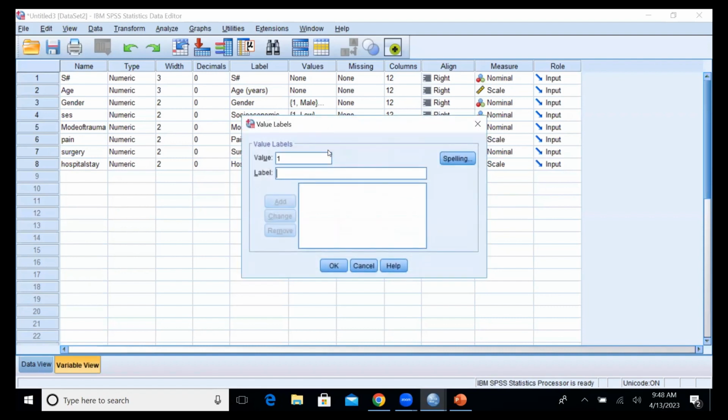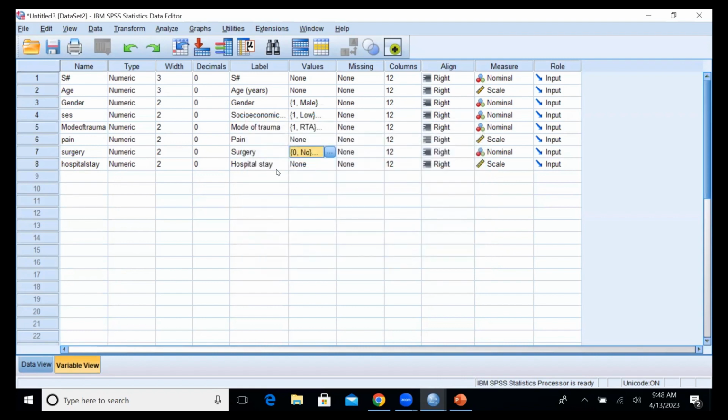Surgery: 1 was yes, add. 0 for no. I have added it. Hospital stay was quantitative. Look, all the variables that were assigned codes are nominal. And serial number, maybe you can make it nominal if there are options. Otherwise, you can also change it, because I have serial number as 1, 2, 3, 4. It is quantitative in number form. So all the data I have managed here.